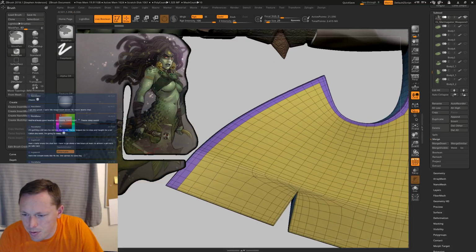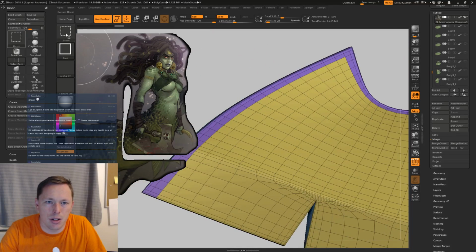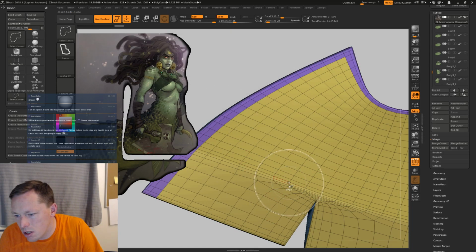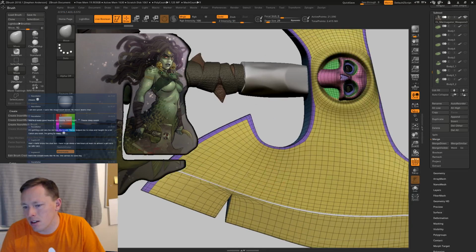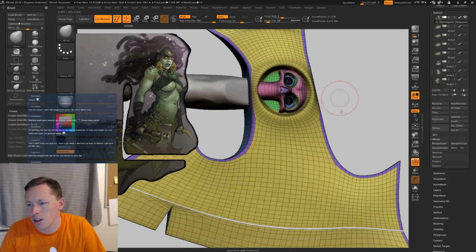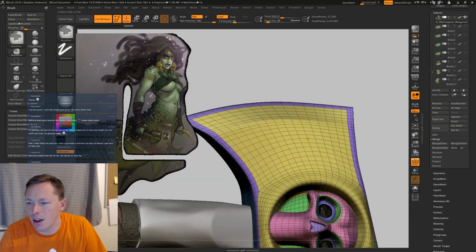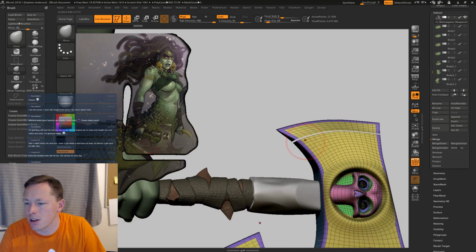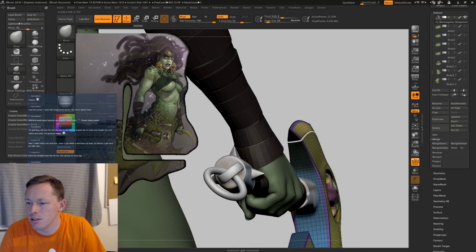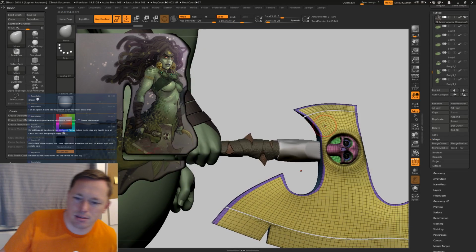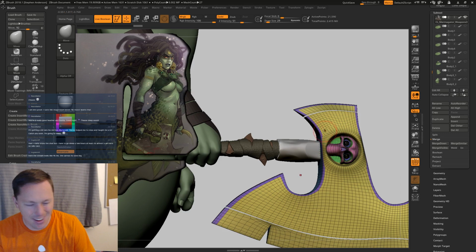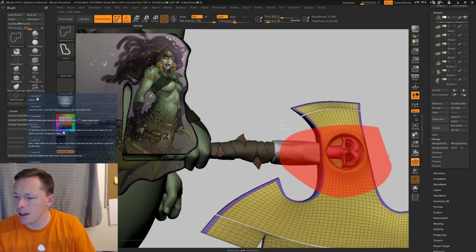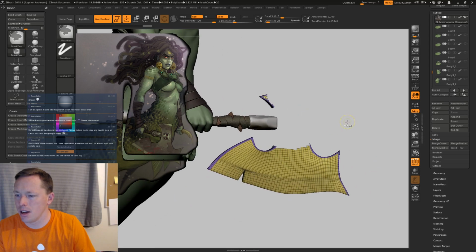Okay. So here's what we're going to do. We're going to change our select rectangle to select lasso, and using the same technique of holding Control Shift, we're just going to select like that. Oh, come on.